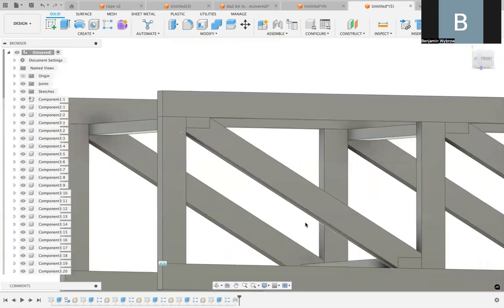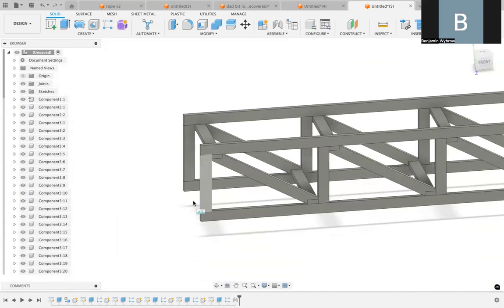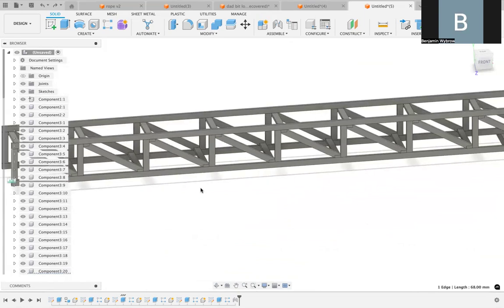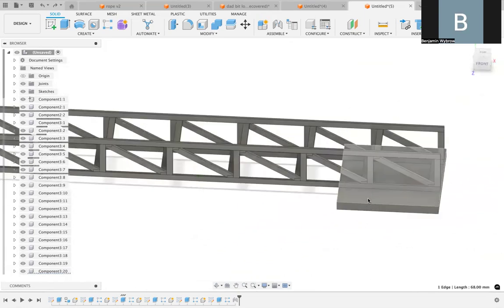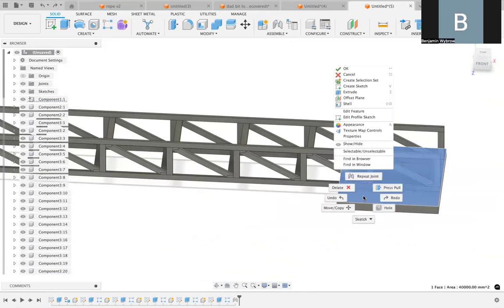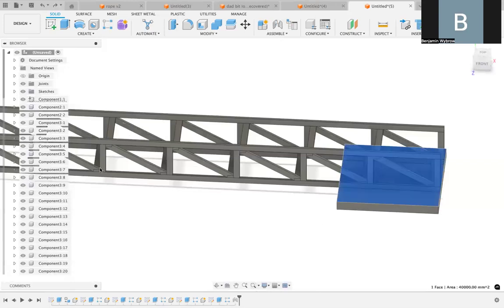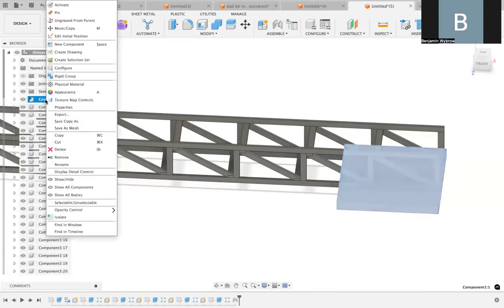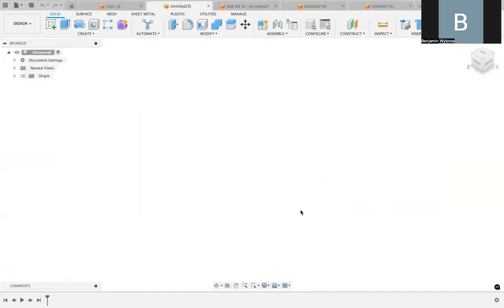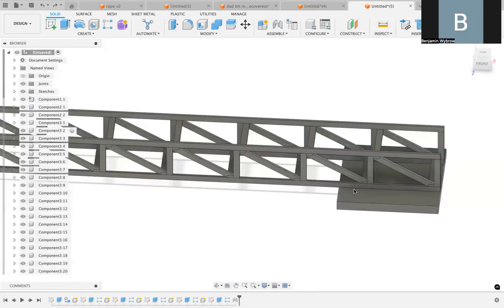So now, if I grab and move that, this other piece is moved with it. Okay, does that make sense? So how are we going to stop everything from moving? We are going to get this piece here. We're going to right click on it. And we're going to find it up here on the menu. When you select it, it pops up with a little blue highlight. Right click on that. And you're going to hit ground. Unground from parent. Is that what I want? Is this piece already grounded? Oh, what did I do? Whoops. Okay, this one's already grounded.